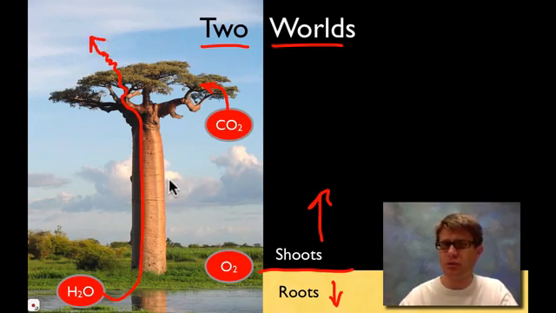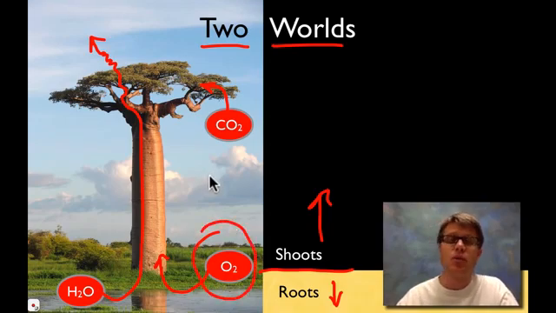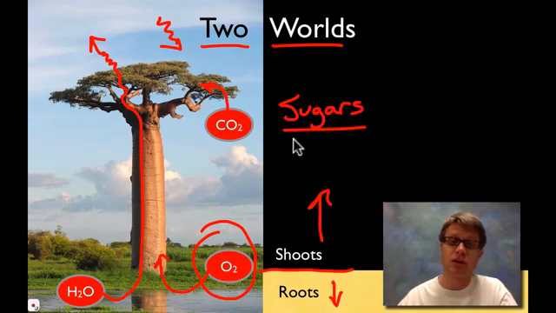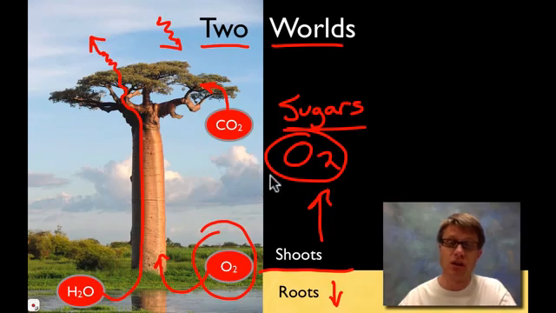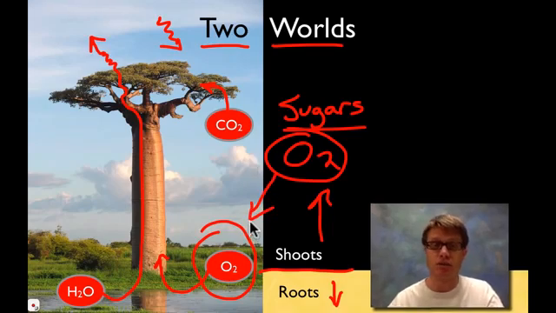And the one thing that may puzzle you a little bit on this diagram is that they're also taking in oxygen. They're taking in oxygen through their roots. And you might think, that seems a little odd. What do they need oxygen for? Well, remember, they do photosynthesis, and they're using photosynthesis to take in the energy of the sun and convert that carbon dioxide into sugars. But they're going to use those sugars as well. So they do cellular respiration. What do you require for cellular respiration? You need sugars, and they're going to produce those through photosynthesis, but they also need oxygen. And so any part of a plant that's growing or requires energy is also going to require oxygen.